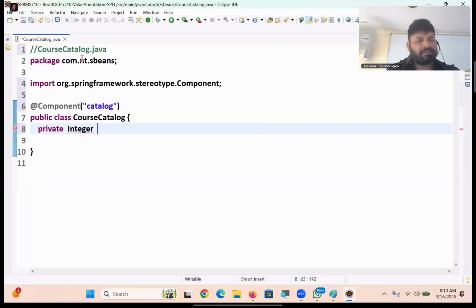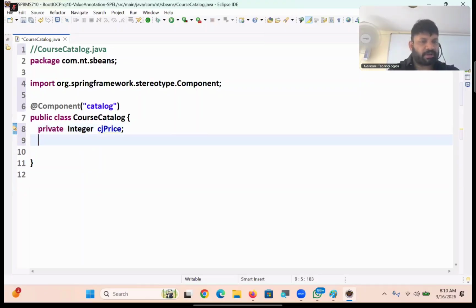Private Integer, what is CJ price? Core Java price. Private Integer. Okay, private Integer AJ price.